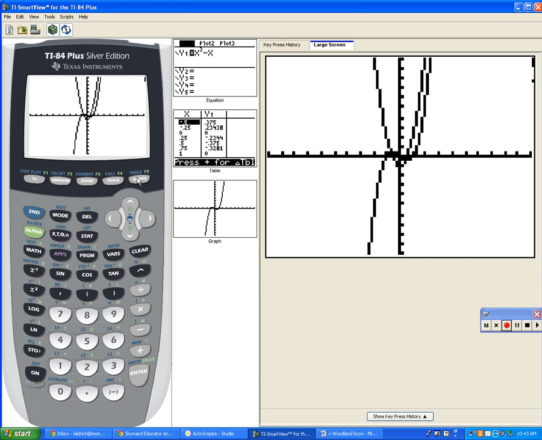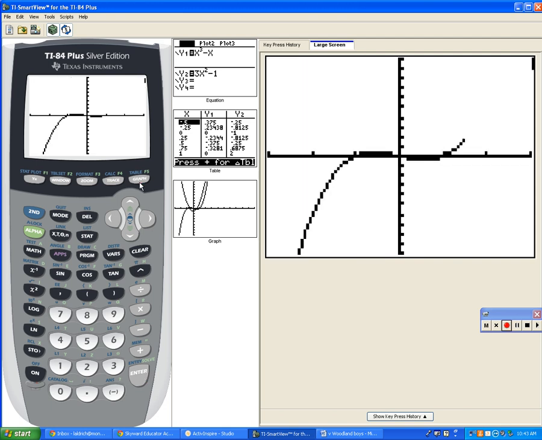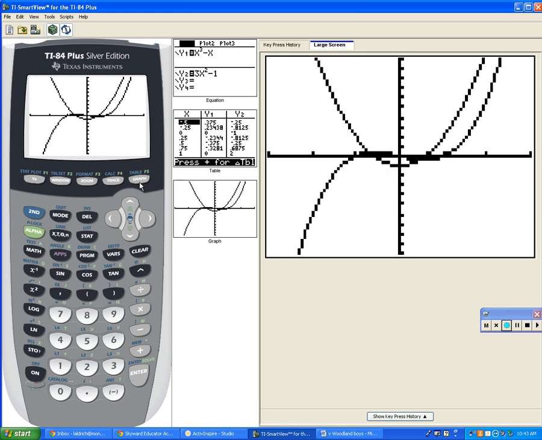Okay, so there are our 2 graphs, and I'm going to change the window so we can see a little bit better what's going on. It looks like most of the stuff is happening between -3 and 3, so I'm going to change my x minimum to be -3 and my x maximum to be 3. We don't necessarily have to do this, but they just wanted us to make this connection between the derivative and the original graph. Let's zoom in on our y's a little bit. How about 1, 2, 3, 4? I put in the original function, x cubed minus x, and then the derivative, 3x squared minus 1.